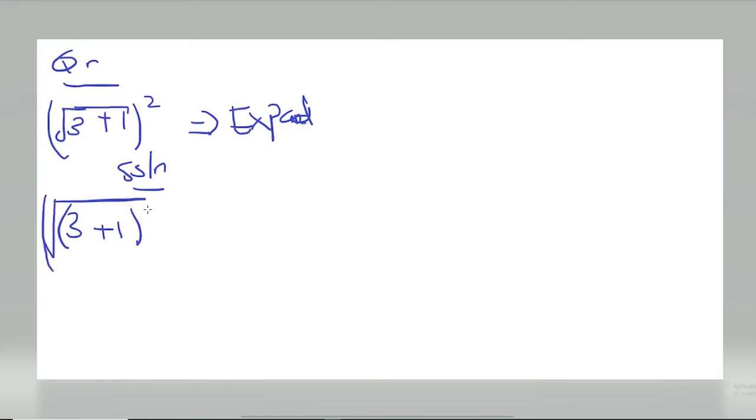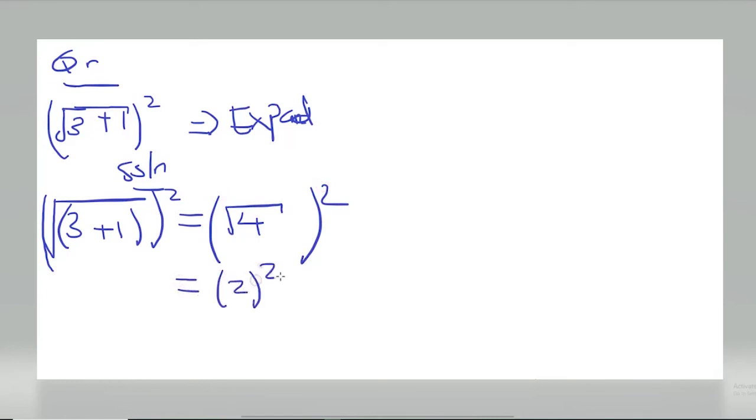Then this one squared. On my side, I can separate this one. Then 3 plus 1 is 4, and the root then squared. This one is equal to under root of 4 is 2, then squared. Therefore, the answer is 4. The question like this seems to become more tough, but when you try it, it becomes more simple.